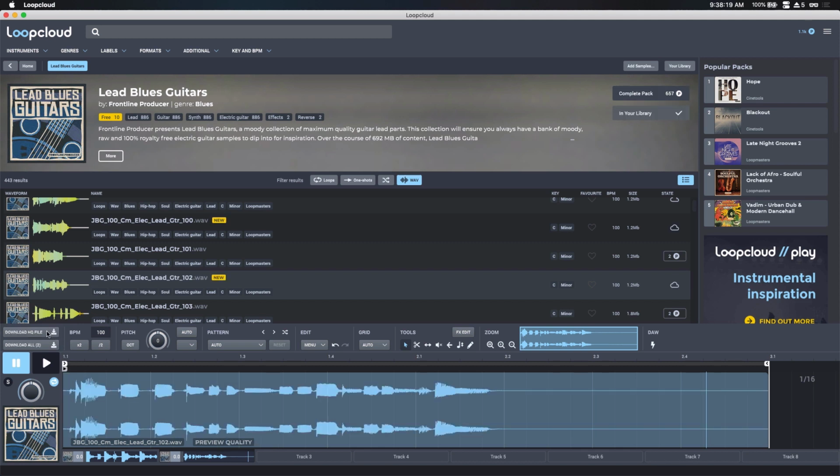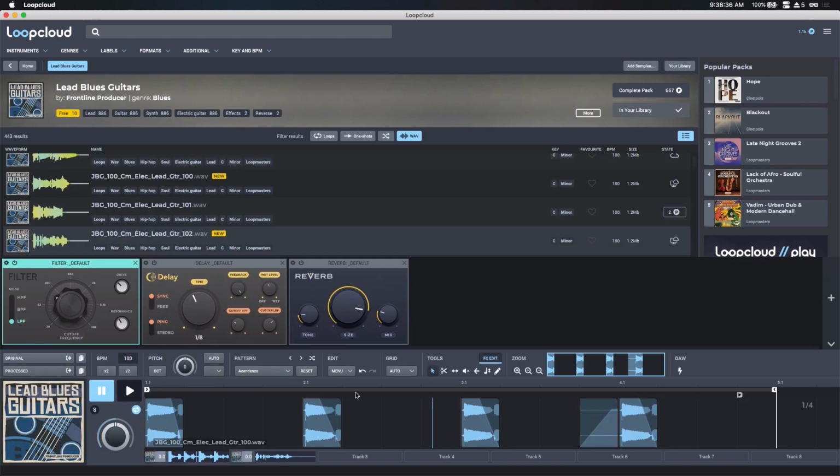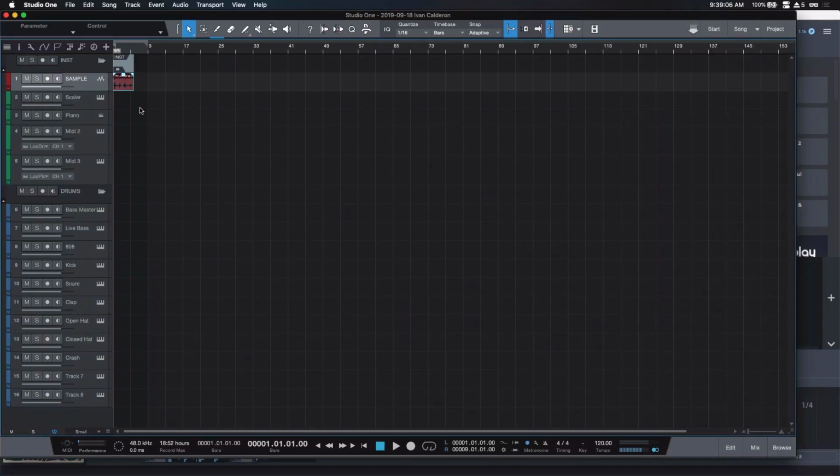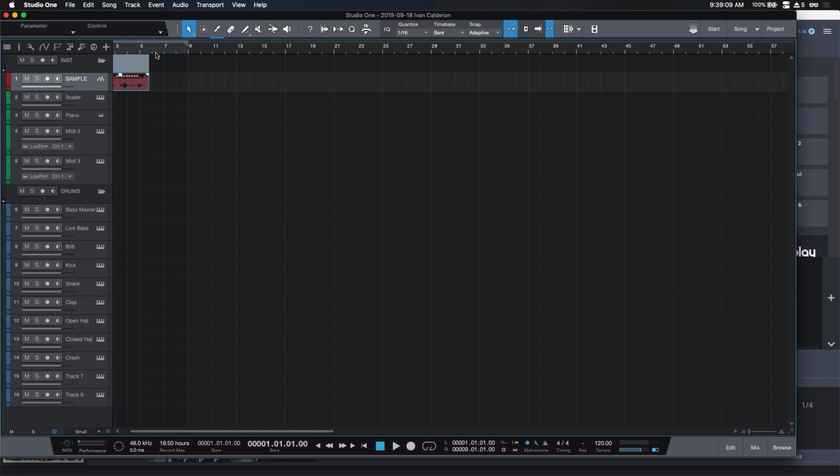And then from here, you have the option to download them to your actual library. So I'm going to do that. I'm going to download all of them. And once we're here, you have the option to either drag over the original file or the process file. So if you guys remember on track 1, I did some edits here with the patterns feature. I have the option to either drag over the process file or the original file. So let's say that I want the process file. Then I'm going to go ahead and just click on the process button, and I'm going to just drag it over to Studio One and then just drop it there. And this is the sample.